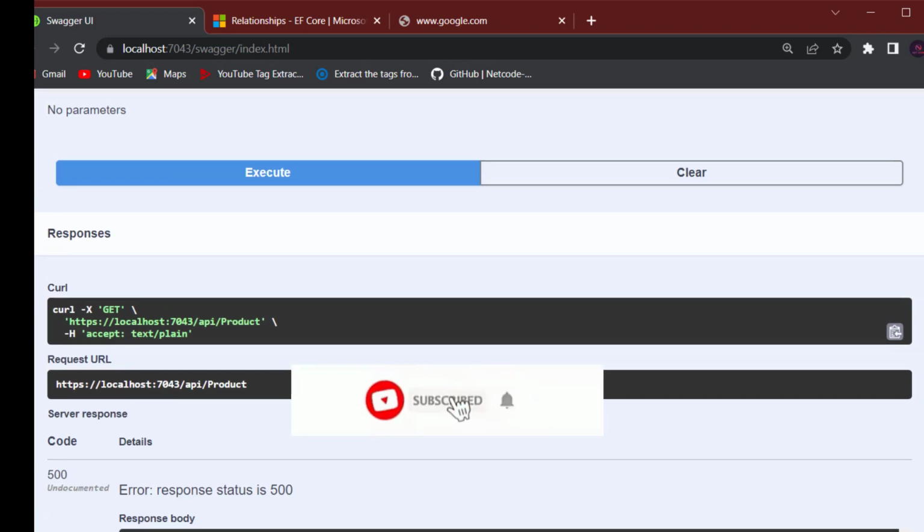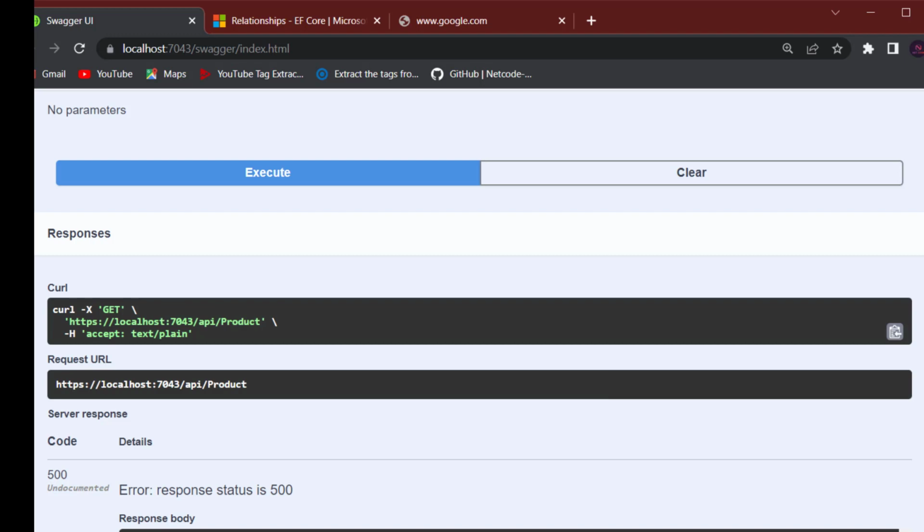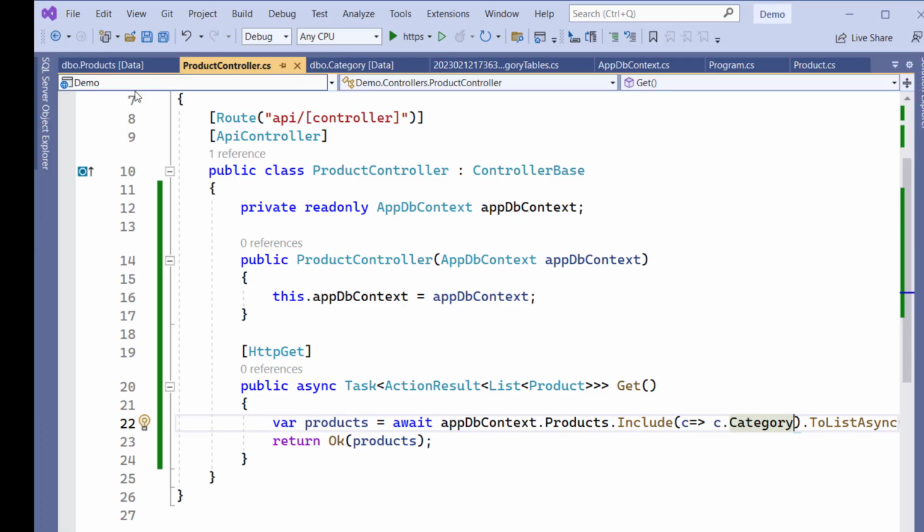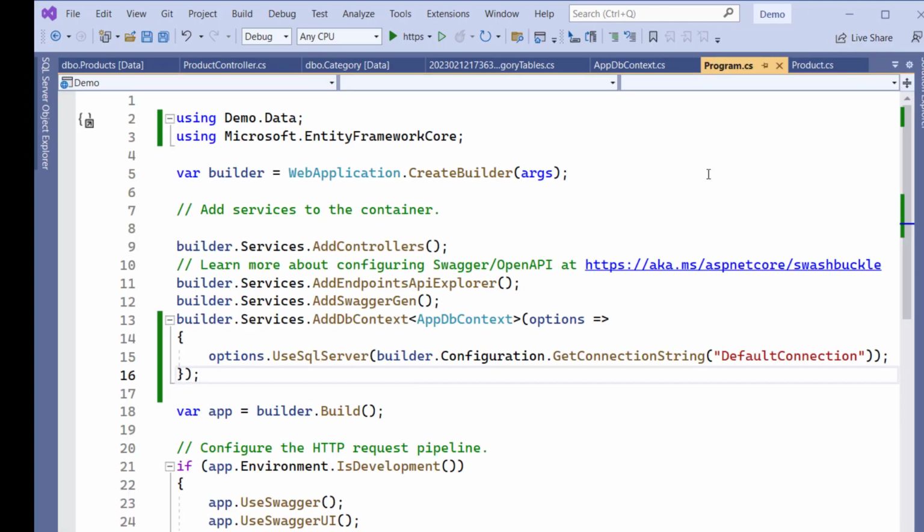now a possible object cycle was detected. So this can either be due to a cycle, or if the object depth is larger than the maximum allowed depth of 32. Now the reason why we are having this is when the product tries to get the category, you can see when you go to category class, it also has a list of products, so it keeps on going. Now when it gets to category, it returns to the product, and when you get to product, it has to come back to category, and the same thing, because we have a connection in between. Now to stop that, let's go to a category here.